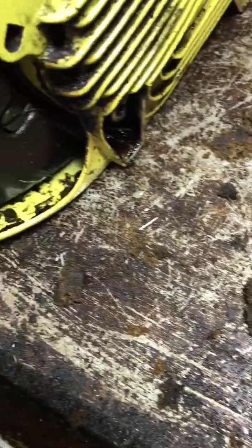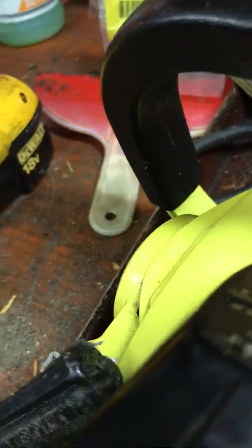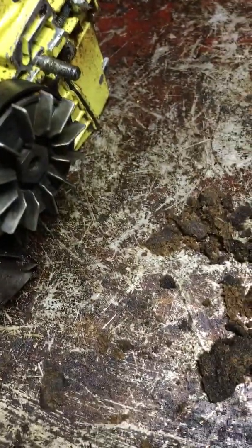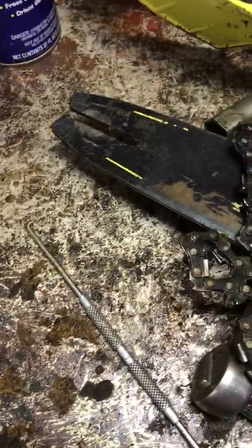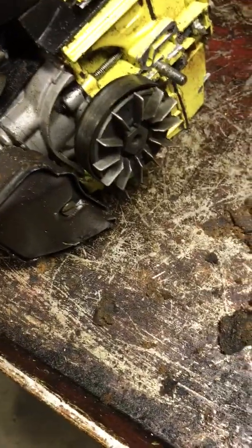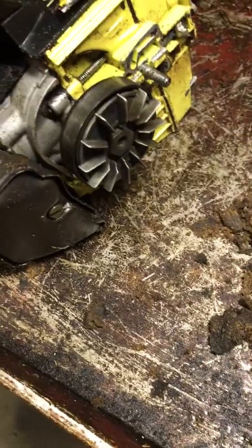Usually, these things are screaming at 12,000 RPM. It's really not needed. That exhaust is going away from you anyway. But cool little piece of engineering that you would never see today. It's too expensive. Just like a magnesium cased saw, it's too expensive. But pretty cool. Piston and cylinder are perfect. And it runs good and runs strong.